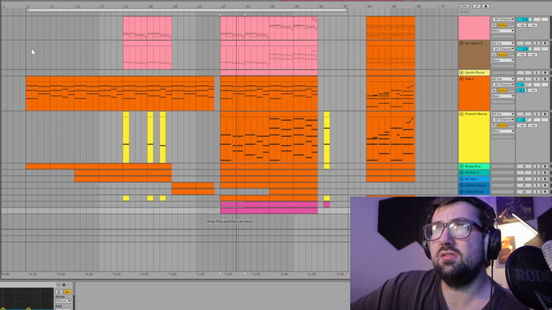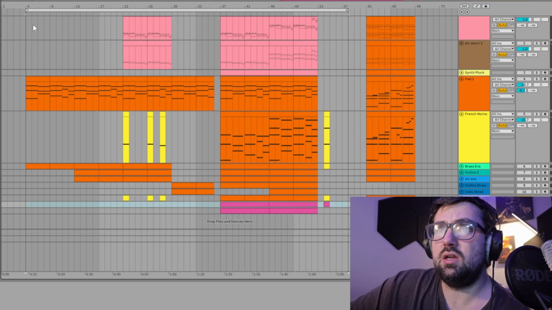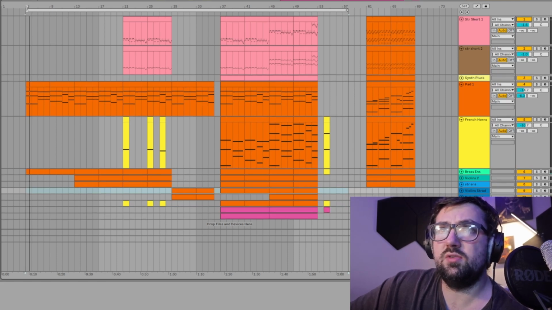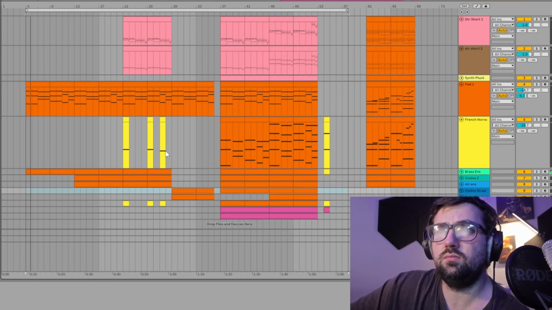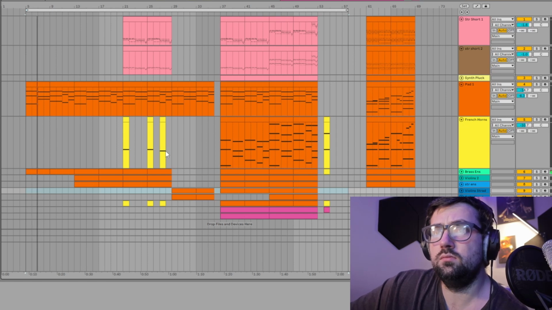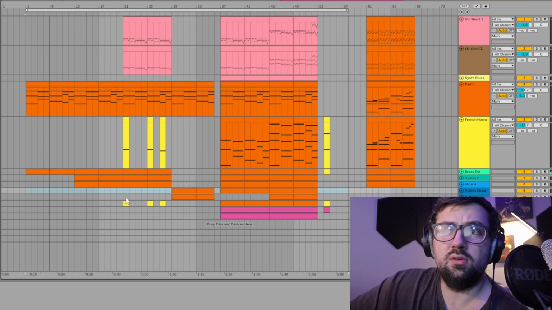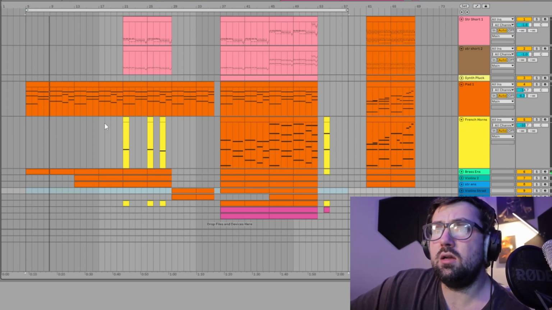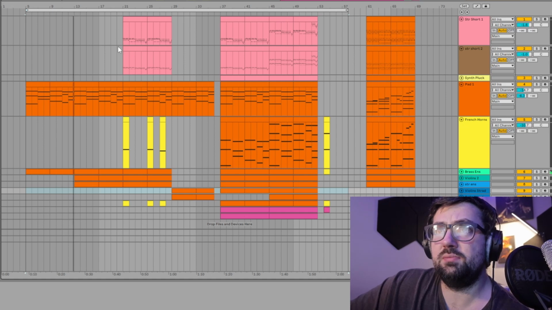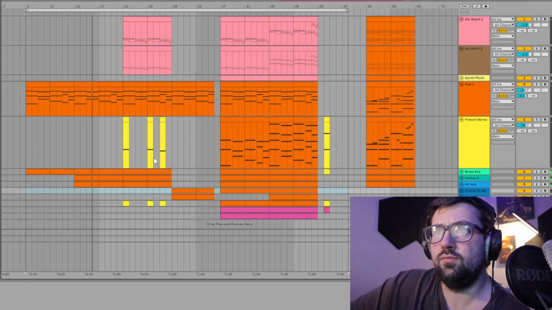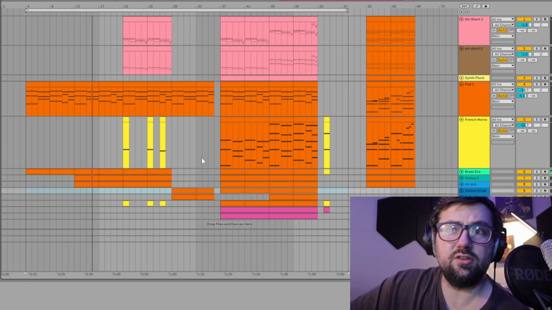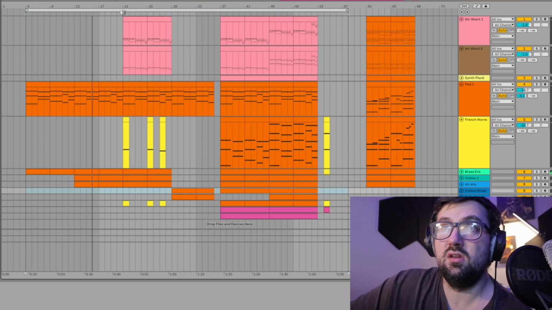For the arrangement, I just started small and built up big. I started with just this. And that pretty much sets the tone of the track right away. But then it builds up to this, just adding extra textures to progress the track a bit.